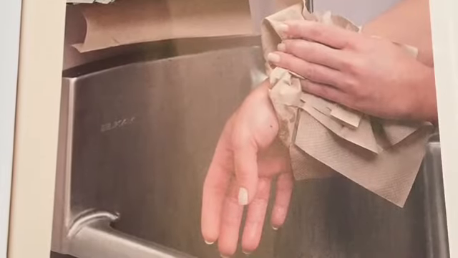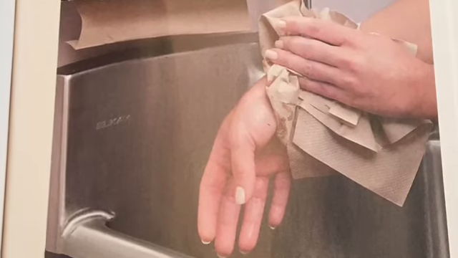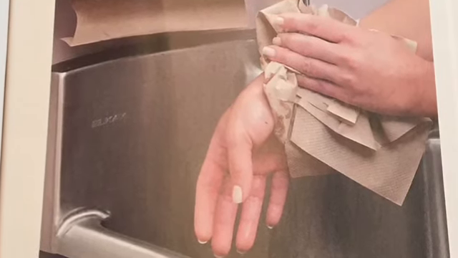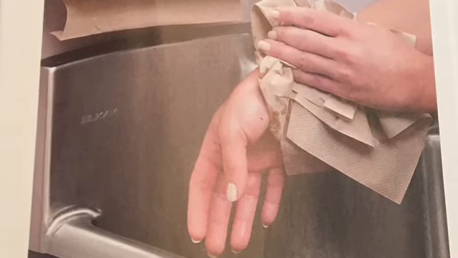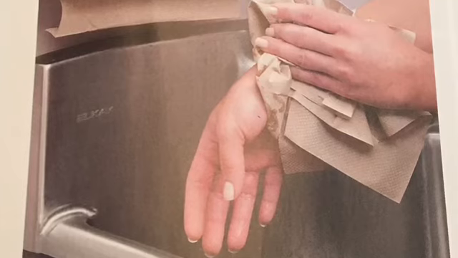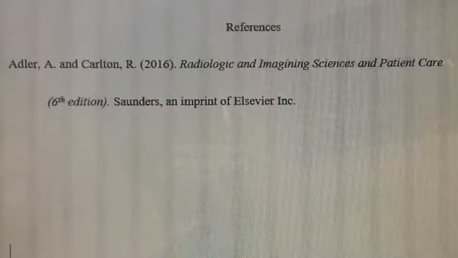Make sure you dry your hands from elbow to fingertips, assuring that when you turn off the faucet or open any doors leaving the restroom, you are doing so with a paper towel as to not recontaminate your hands. In conclusion, there are many steps that medical facilities take in order to prevent possibly contracting any unwanted disease or illnesses. It's our responsibility as X-ray techs that we follow these procedures and protocols as to maintain a healthy environment for everyone.